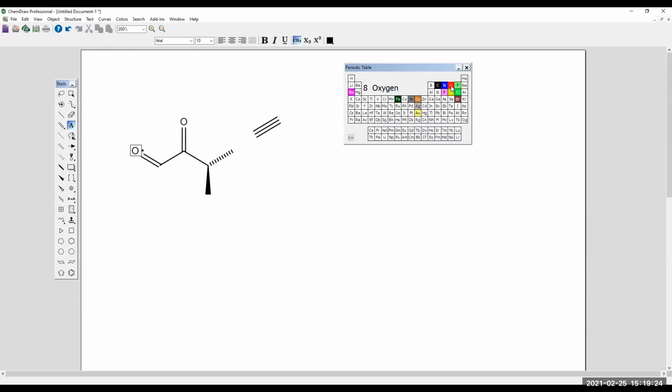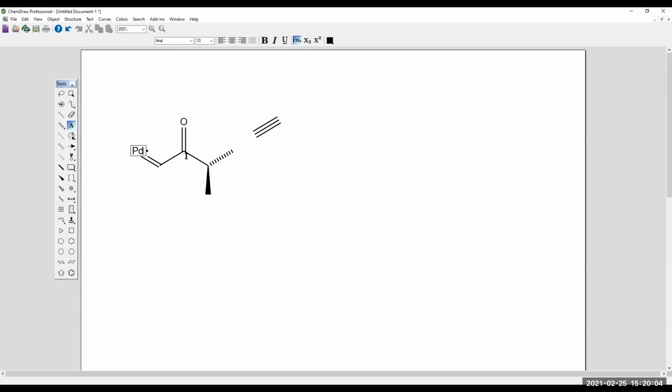So you can find your oxygen here. If you want, say, an aluminum, you can add that. If you want to do an organometallic complex where you're adding a transition metal, you can add a palladium or something like that. So this is another option if you're looking to add different elements. You still need to be in this atom substitution tool and have some sort of text box already open when you're doing this. All right, I'm going to X out of that.